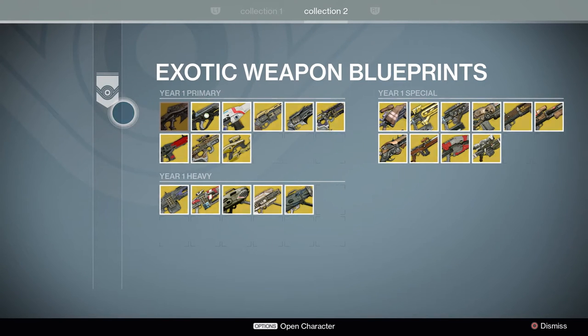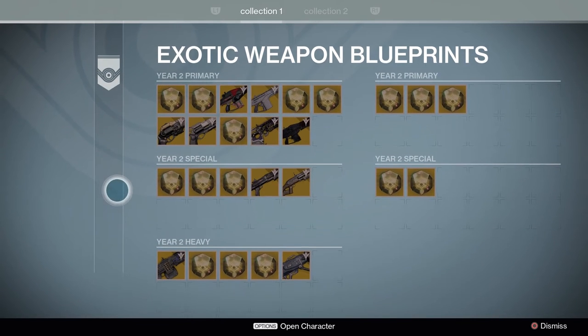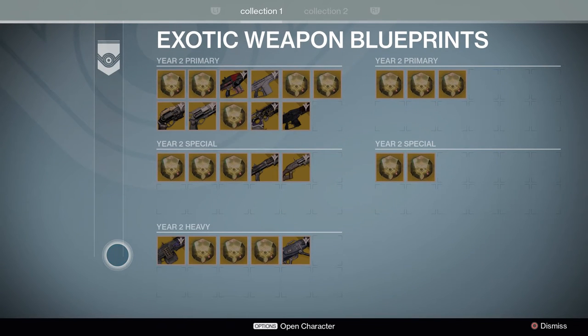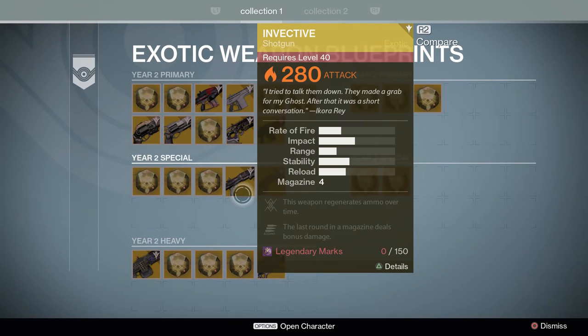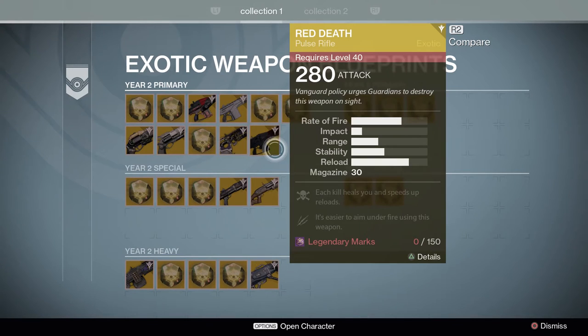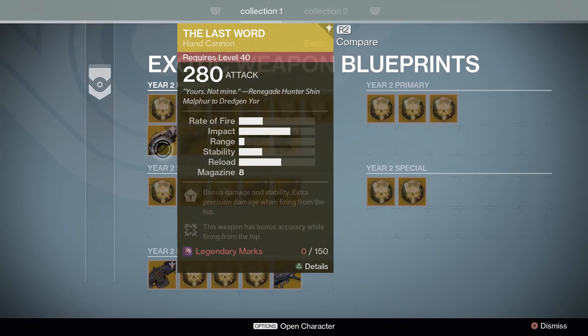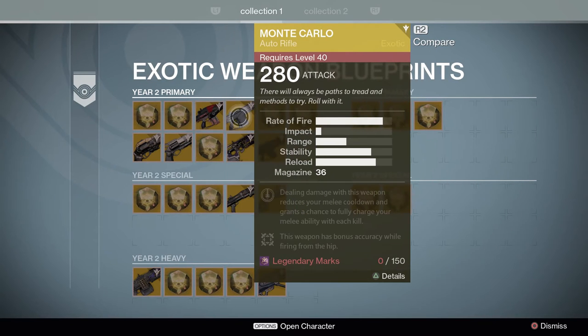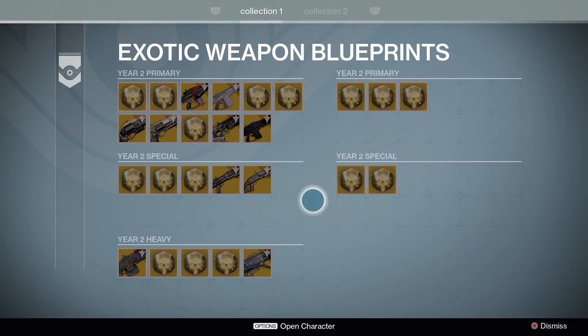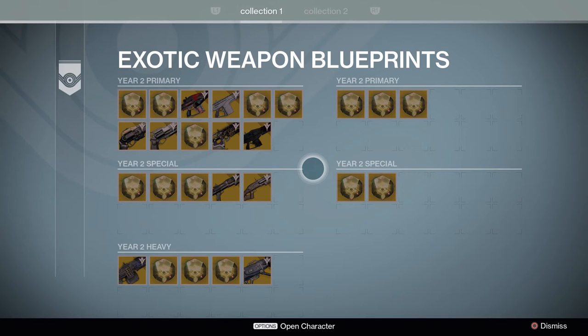But anyways, moving on. So if there is a year two version, it will be here. We do have the Thunderlord, the Truth, Fourth Horseman, Invective, Bad Juju, Red Death, Hawkmoon, Last Word, the No Land Beyond, Monte Carlo, and the Suros Regime, which all have year two blueprints.